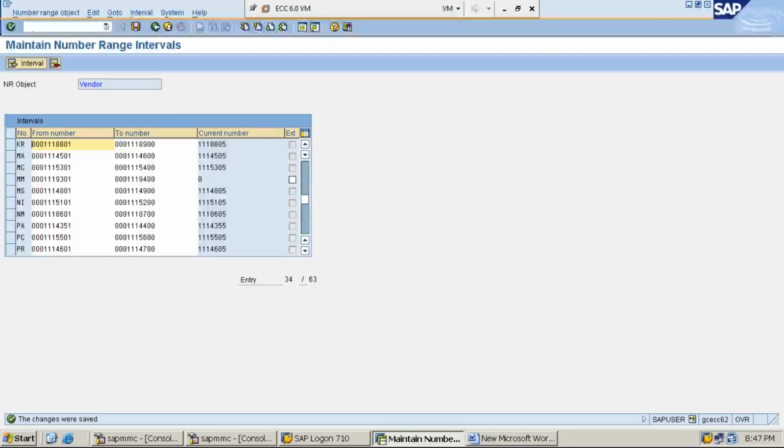The changes were made or saved. See, this is the number range we have created. The number range variant is MM. We call it a variant, the 2-digit code.